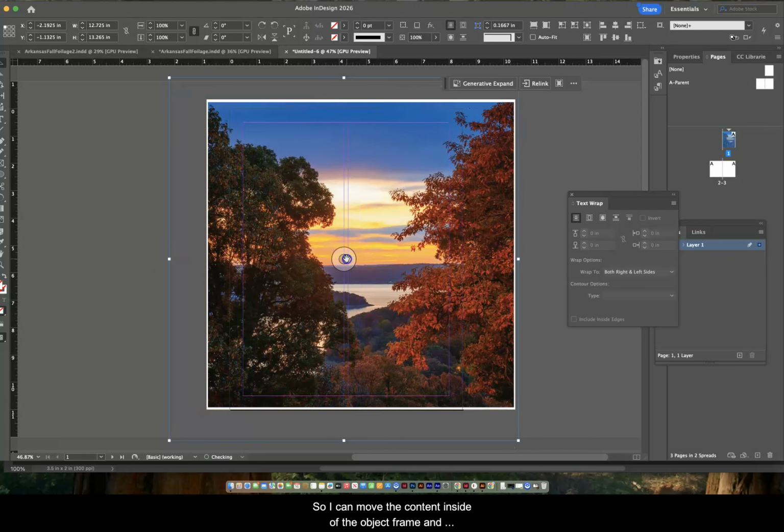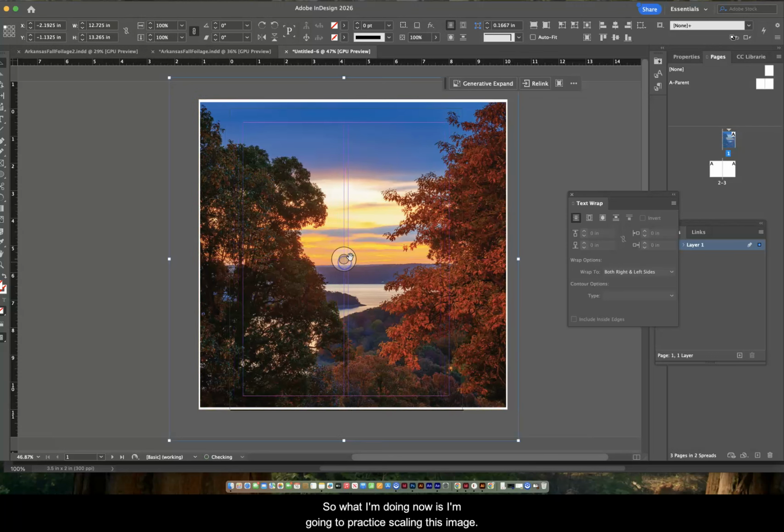I can move the content inside of the object frame, and as I move it, you can see the orange outline of the content frame moving inside of the object frame box. So you're really dealing with two different selection windows.